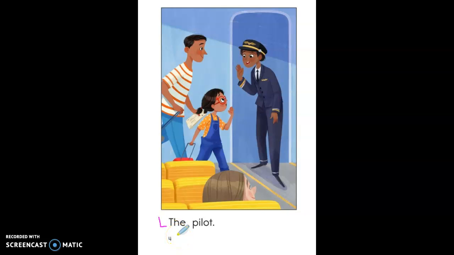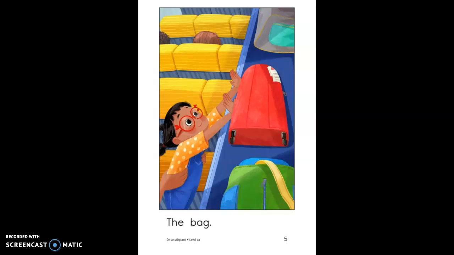We're going to start with our pattern, the pilot. Awesome job, scholars. We're going to start on the left side of the page, and we are going to point under each word as we read, starting with the first word of our pattern, the bag. Teachers, can you have a scholar reread this page to you?